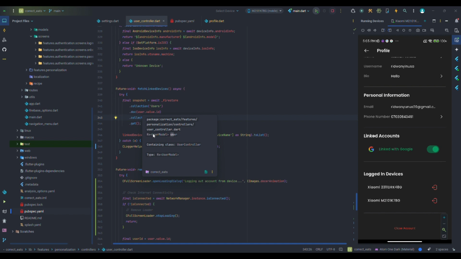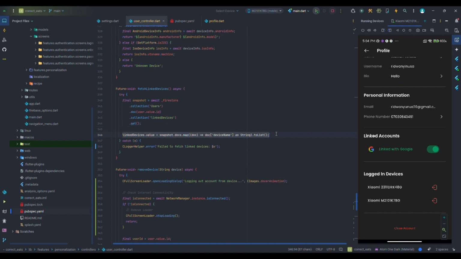This variable user, we have this RS user model. So we're able to call that to get the actual signed in user. Then we loop through this collection of link devices. Then we just get all the device names from it.